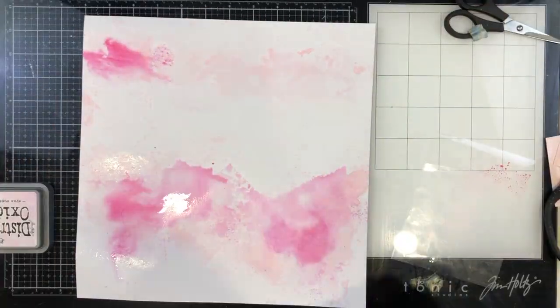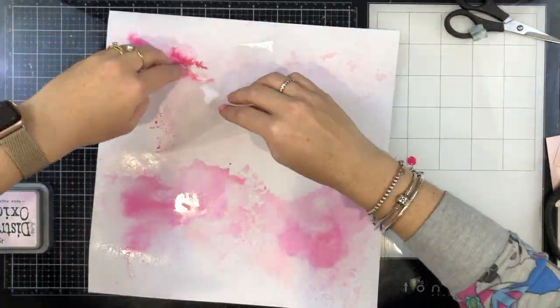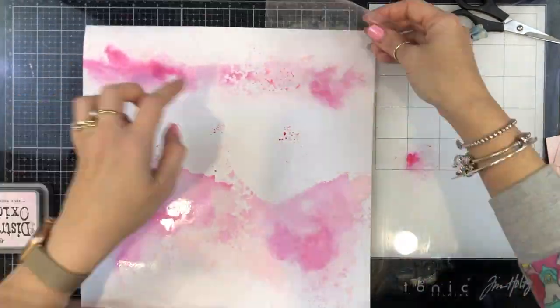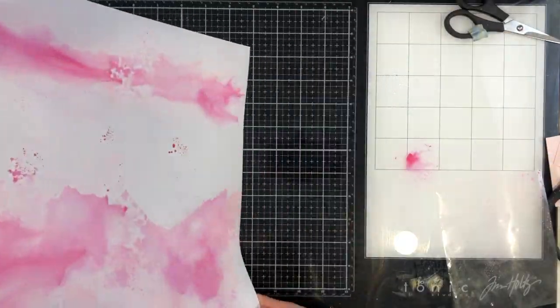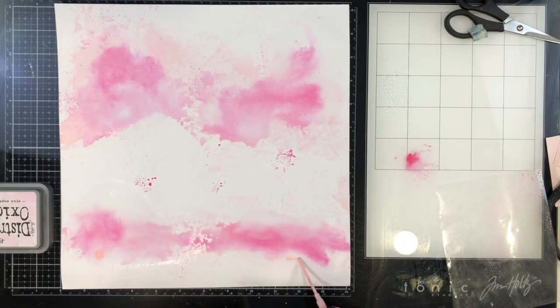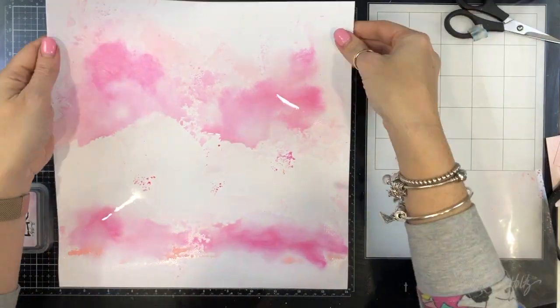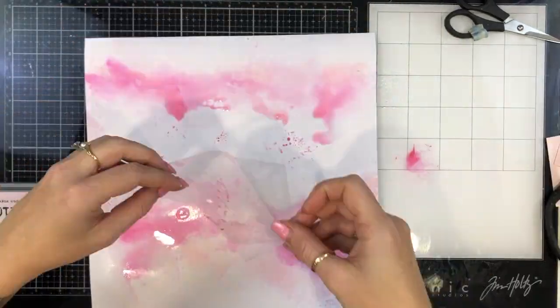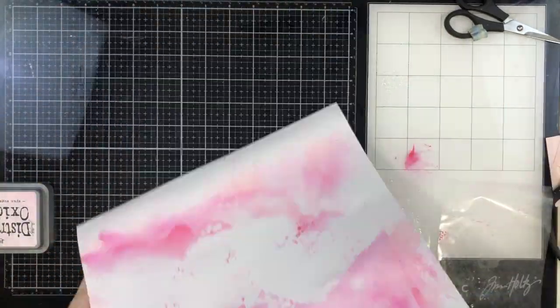So yeah, I'm really happy with how this is coming together. I really love this background. It has warped my paper because it always warps my paper. I'm totally okay with that. Coming in with some more of the Tutu Pink because I just felt like the picked raspberry had taken over a bit too much.